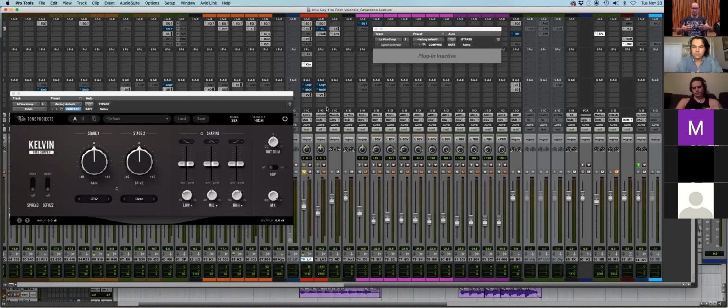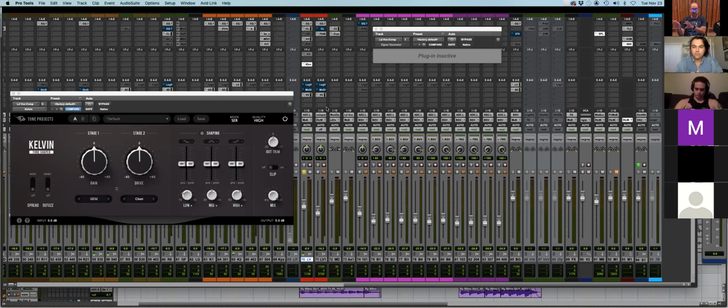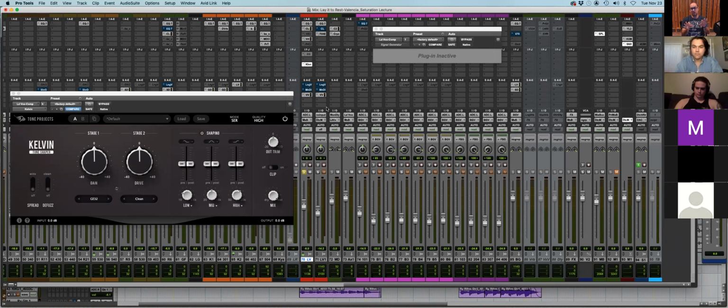When I get that color situated correctly and start doing additive EQing, I am doing more subtle movements in the EQ, because the saturation is doing half of the work, if not most of the work. Does that help a little better?